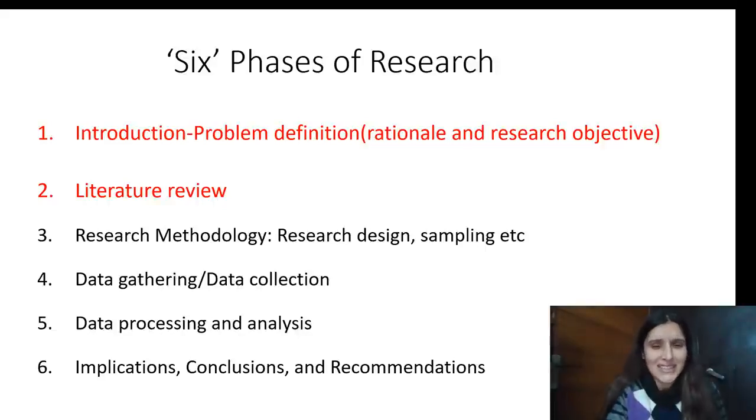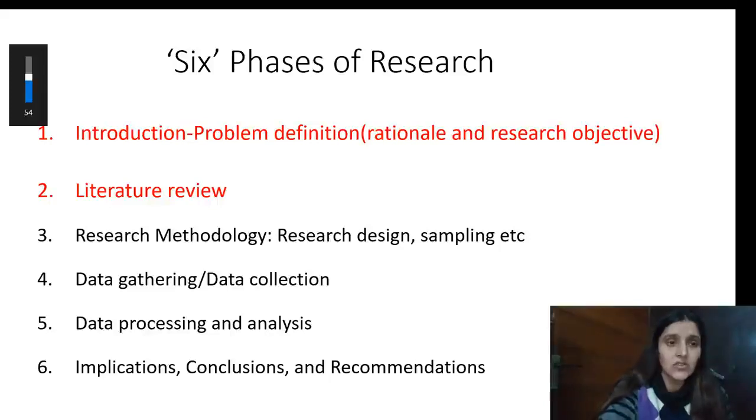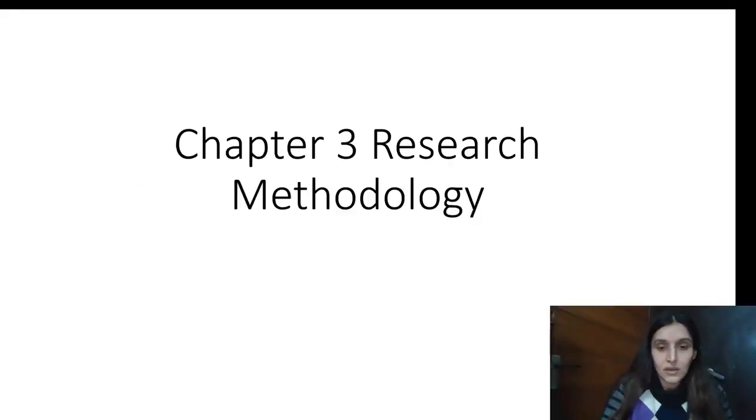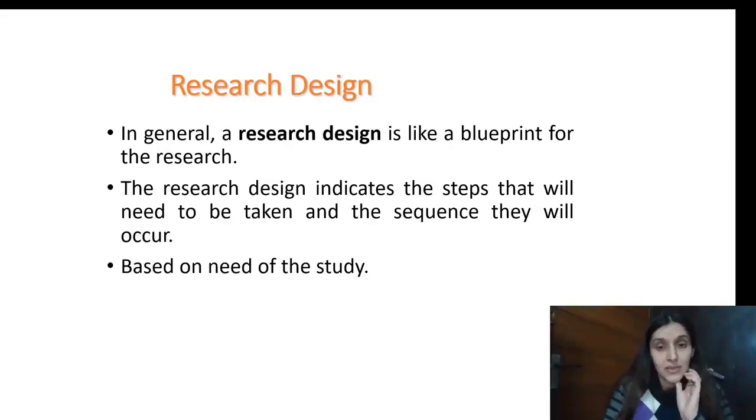Ideally in a PhD thesis or in a research paper, whatever you're writing, the part of research design comes into chapter number 3, which is research methodology. So let's see what are the types of research design. Now what is a research design first? You must have read this in many books. Today I'm going to make it a little practical with examples.